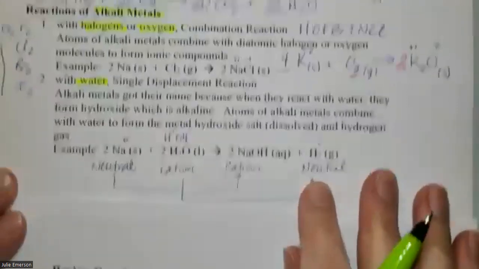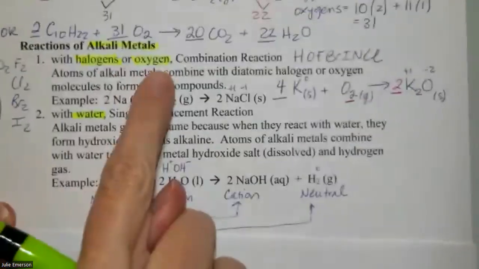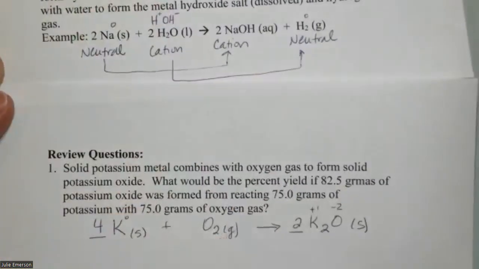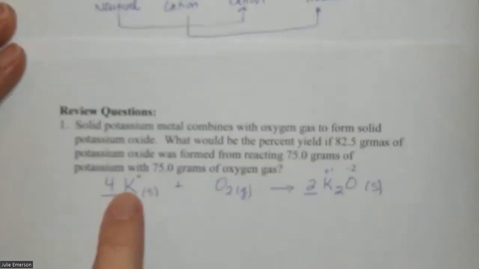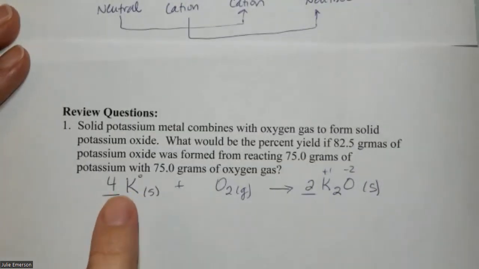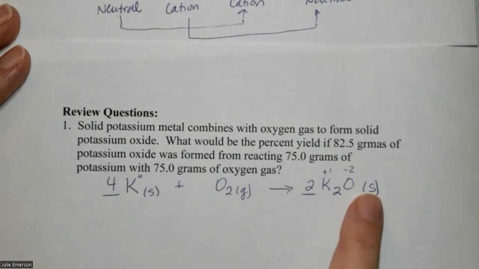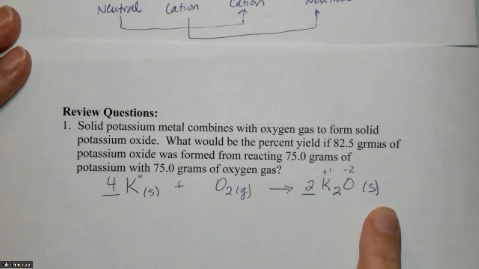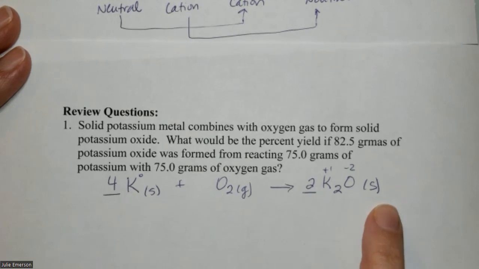All right, so one of the 3 possibilities, alkali metal with oxygen, this is one of the three, all right? So if you swap lithium, sodium, cesium, it looks exactly the same. You just swap out the K for Li. But otherwise, this is the equation of the alkali metal with oxygen.